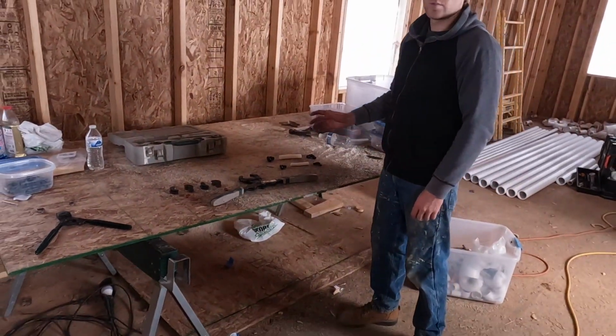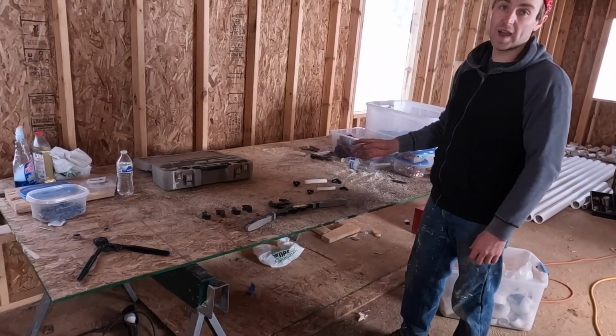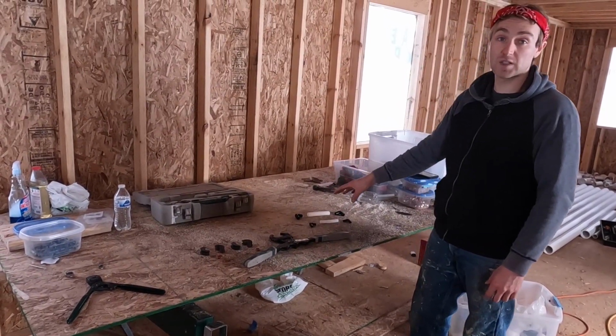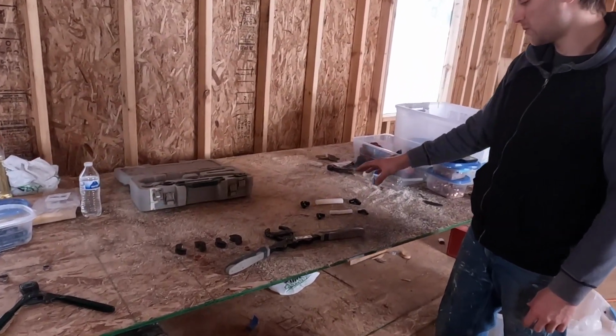So whenever we run water supply lines in a house, we use PEX. There's two different kinds of PEX, PEX A and PEX B. We always use PEX B, and what we're showing you today is PEX B.